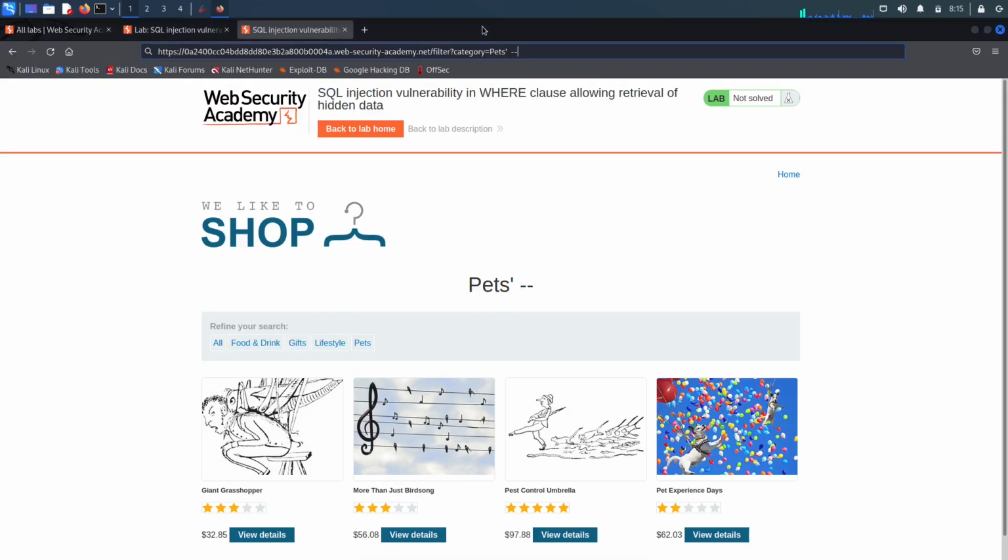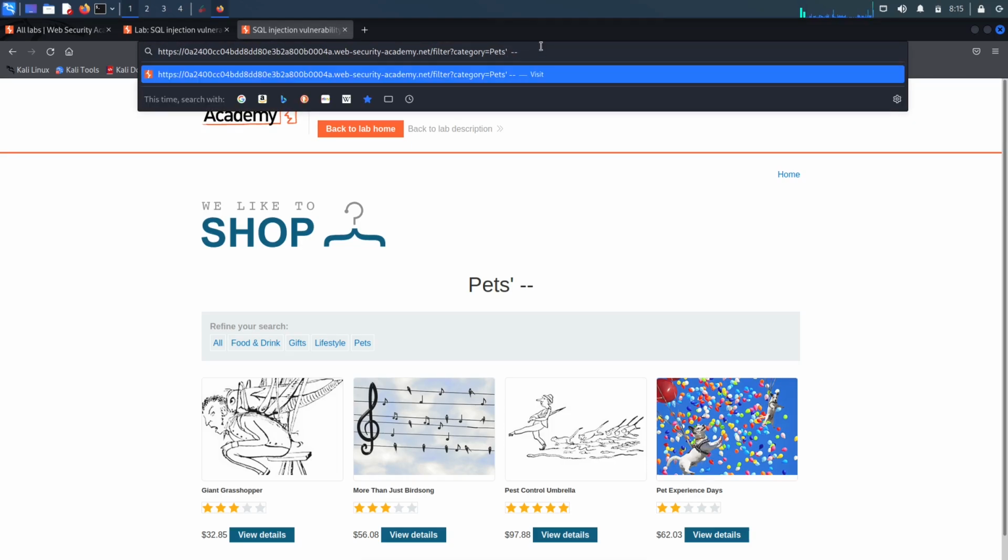So we want to have our logic statement in here. We'll want to do OR, because if it was AND, it would have to be true for both cases. The category would have to be, in this case right here, Pets, and I'm going to put 1 equals 1. That goes into our case that if the category entry is unreleased, then that wouldn't be true because we're looking for Pets.